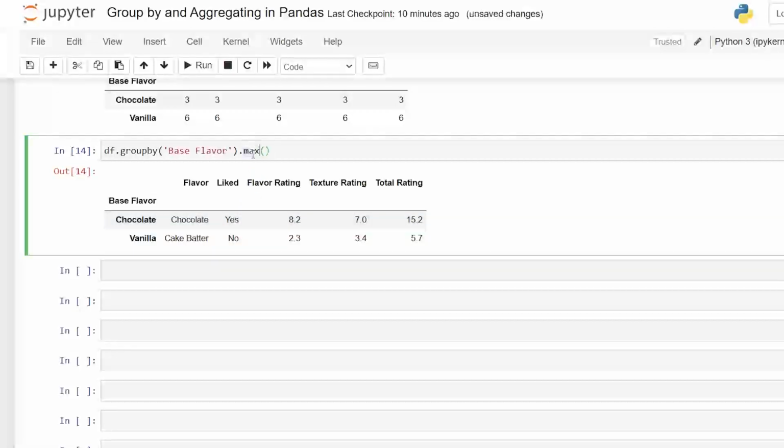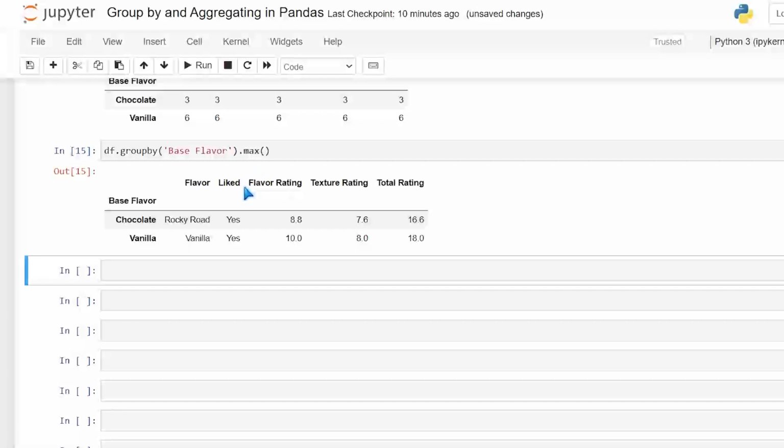Whoops. It should do the exact opposite, which is going to take the highest value, even if it's a string. So Rocky Road, the letter R comes later in the alphabet, so that's what it's looking at. And so does vanilla. And then we have yes as well. And then of course, right here, it's taking the max value. Before, when we were looking at min, I just focused on those, but it still does the exact same thing to these integer columns as well. So for the max value for vanilla, it was mint chocolate chip. That was our base. So I had a rating of 10 for this vanilla row or grouping.